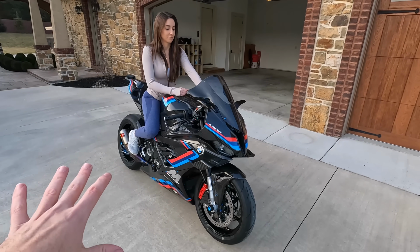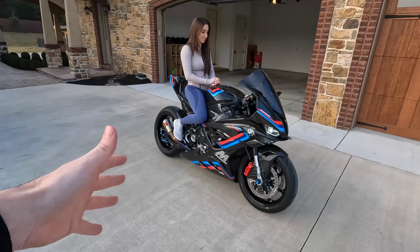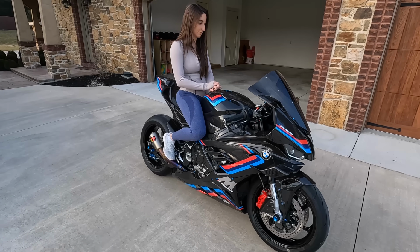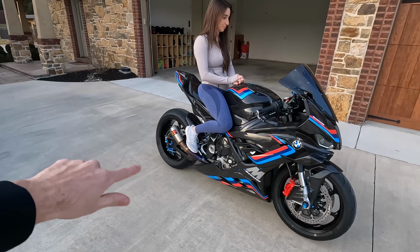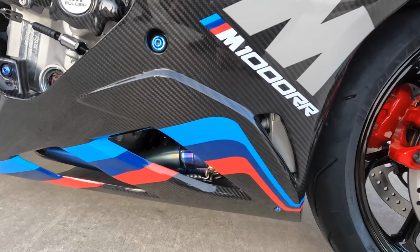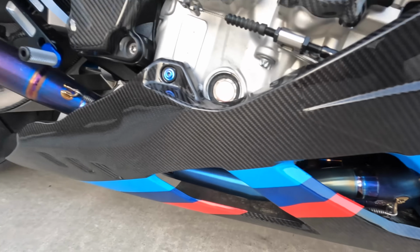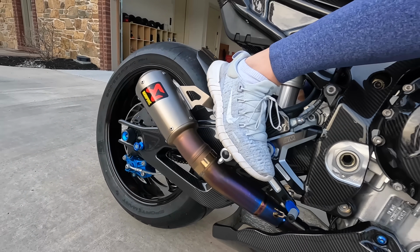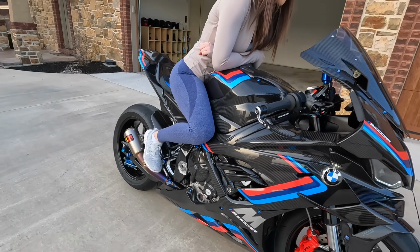So let's first talk about where we saved the weight, and then we'll talk about roughly how much this build cost. The major weight savings comes from the exhaust. This one is full titanium. It's actually Arrow titanium headers, and then it has an Akrapovič titanium shorty muffler. That shaved about 15 pounds right there.